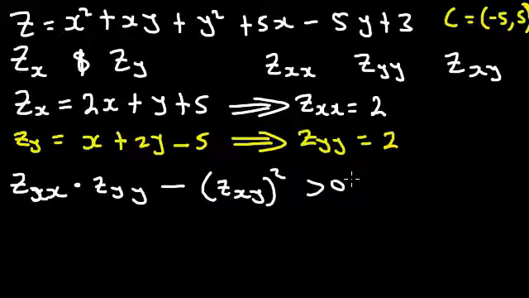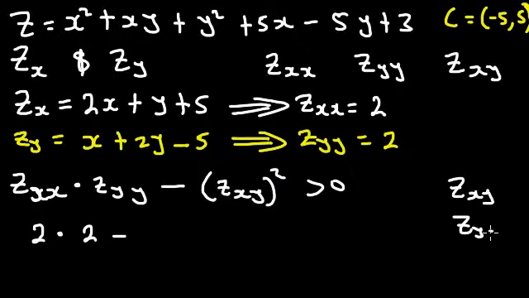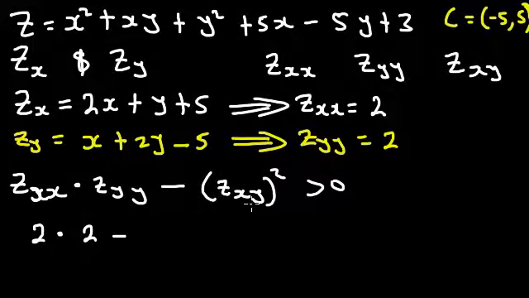So let's confirm that. Now, z sub xx is 2 multiplied by z sub yy, which is also 2, minus, my bad, we are here to find the cross second partial derivative. Now keep in mind, whether you do z sub xy or z sub yx, you should end up with the same result so far as the function is continuous. So usually they are the same. Regardless, you should be on the safe side. So let's just keep on using z sub xy for this video.